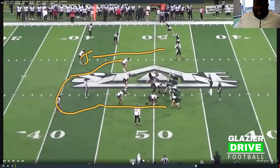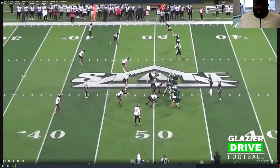And so it was fine to us because we do rotate the safety down where now he's playing basically a form of mini. It ain't mini, but it's kind of what people would know as mini if you just saw it without being in our meeting room. The jet now is on 3. Still got the presence in the box that we want, and obviously we got a short, clouded corner over here.